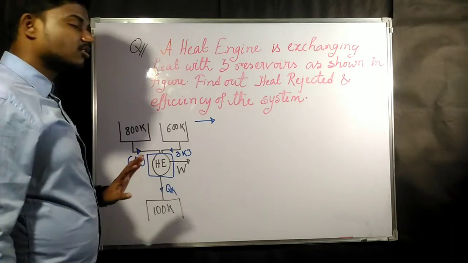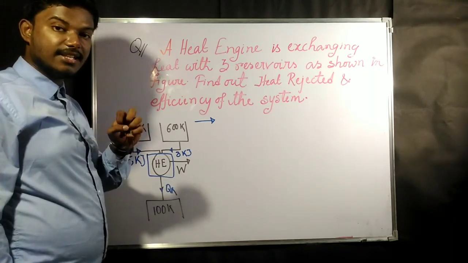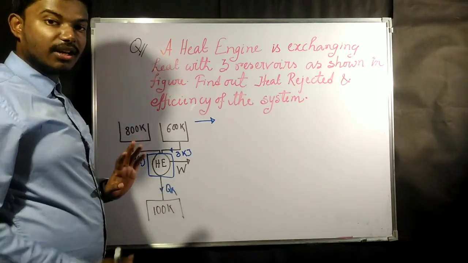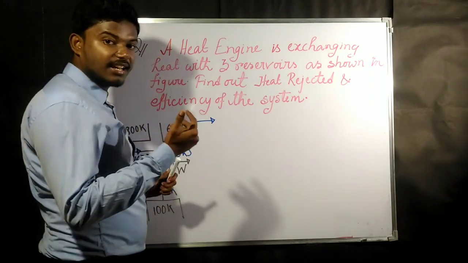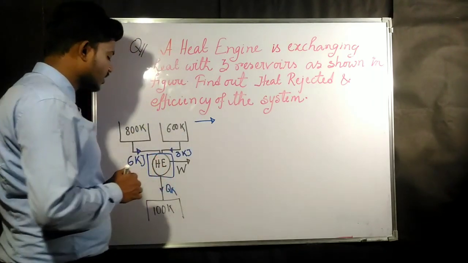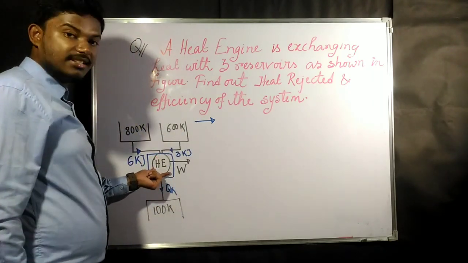First law, this is a cycle. So first law for a cycle is what? Heat exchange is going to be equal to the work change. Okay, the net heat transfer is going to be equal to the net work transfer. Now this is the system.